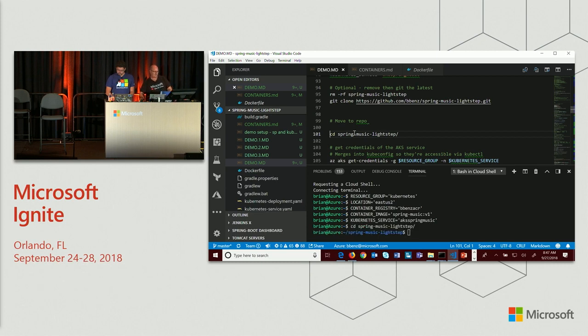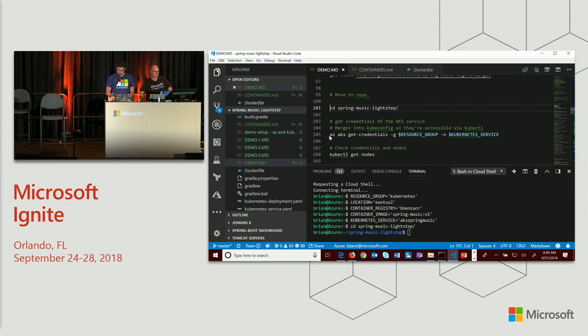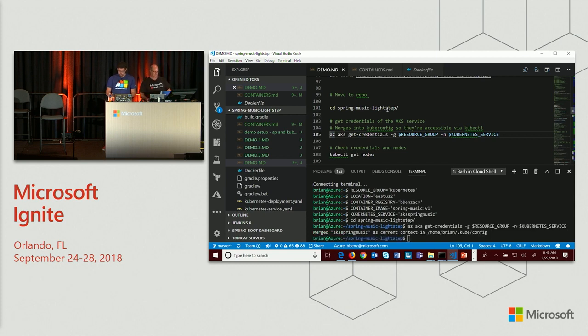There we go. The next thing I need to do is authorize, because I'm using a secure version of Kubernetes, Azure Kubernetes Service, and a secure version of the Azure Container Registry. I need to authenticate those two things together. To do that, you use az aks get-credentials with the resource group, and you connect to the Kubernetes service. That'll take a second. All right, so we have the context now.